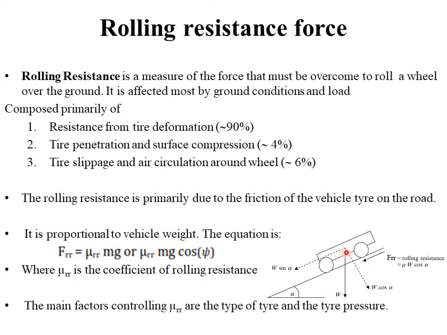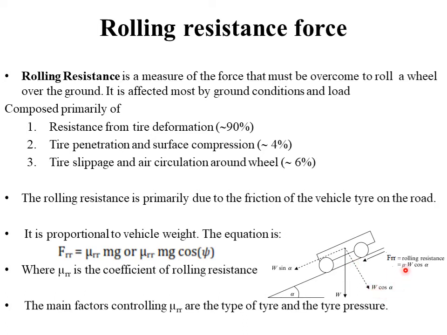And when we check the frictional studies, it shows that if we have a component acting normal to the surface, and the vehicle is moving in this particular direction, then the frictional force or the rolling resistance force, which acts opposite to the motion of the vehicle, is given by FRR, where FRR is equal to mu RR into the component of the weight, or the component of the force, acting perpendicular to the surface. So here the component acting perpendicular to the surface is W cos alpha.